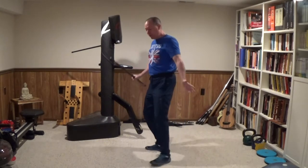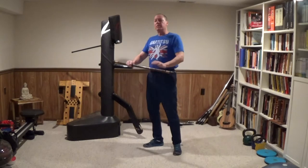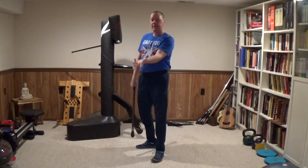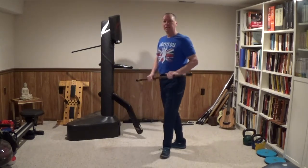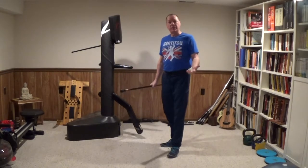How can I do a leverage throw and use my cane at the same time, right? Weapons retention stuff: somebody grabs my cane, and just like they grab my wrist, I can do a twisting motion to break their grip. Well, I can do a twisting motion with the cane to break their grip. So we'll explore those applications with the cane as well, because I'm quite sure they did that back in the day in Bartitsu.